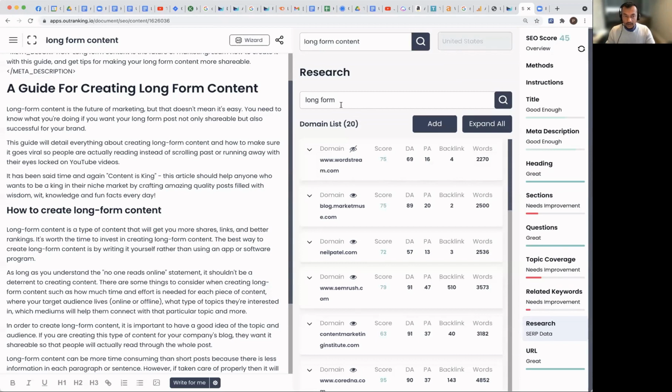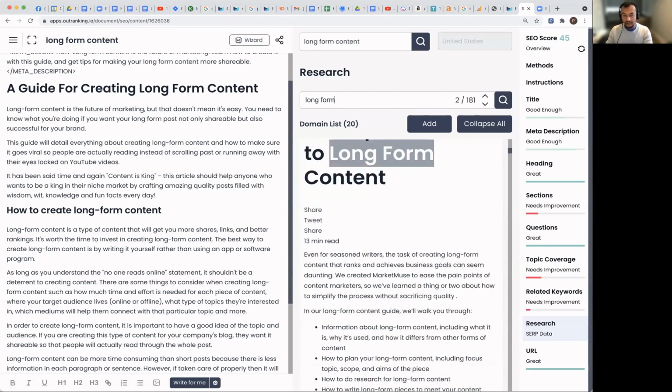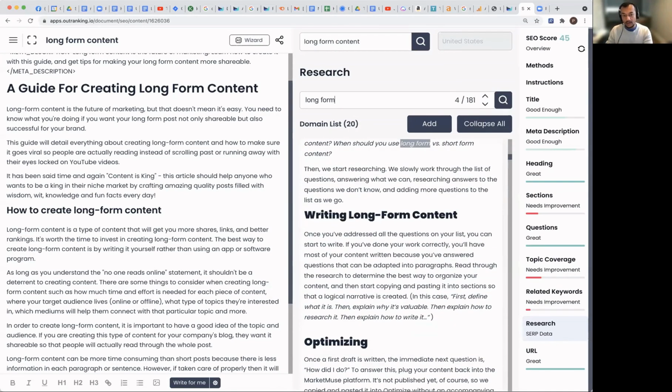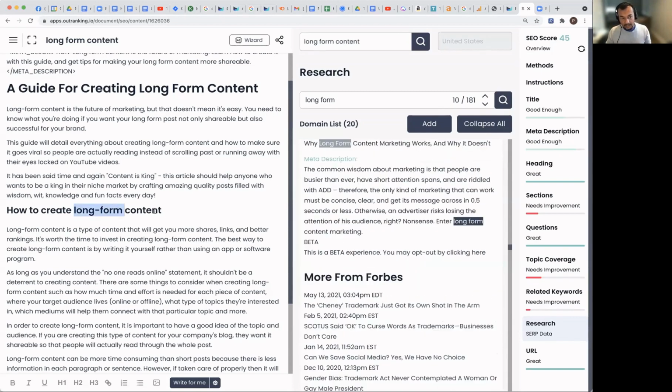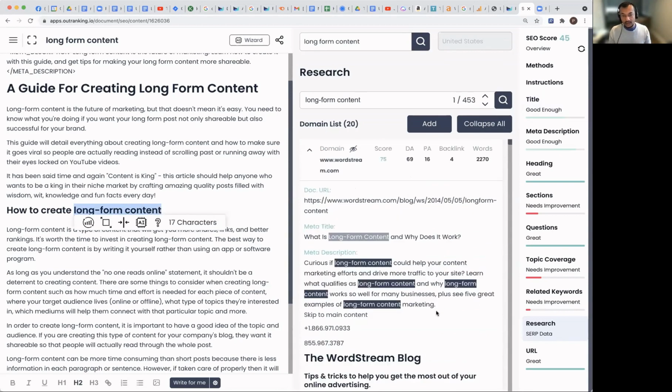You can also use the search utility and search for any particular keywords, and it will scroll through all the content where everything is mentioned. You can also select up to 3 or 4 words in your content. It will automatically search through the research utilities, identifying that as well.